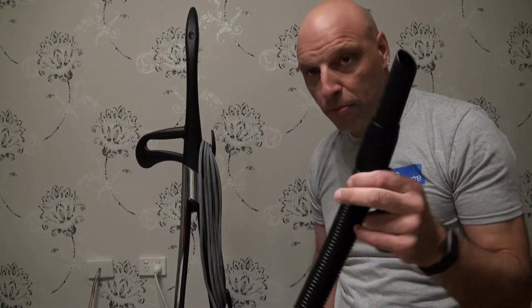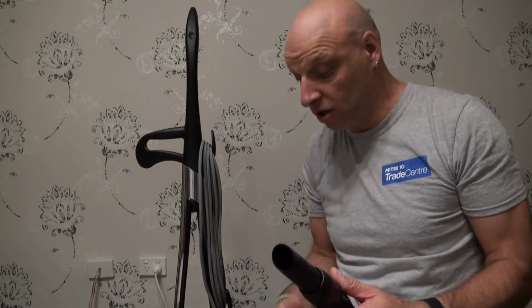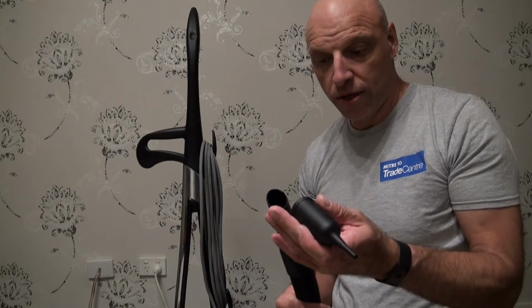I've plugged it in. There are different attachments that you can get. So obviously this is your inflator. You can use this for blowing out keyboards, anything like that. I'd better mention, before I blow anything out with this, I aim that hose outside and turn it on just to blow out any excess dust that was in the hose from previous vacuuming, because you do get a bit of dust either there or still in the machine. So make sure you blow that dust out, because you obviously don't want to be blowing it over anything that you're blowing off or blowing into with this attachment.